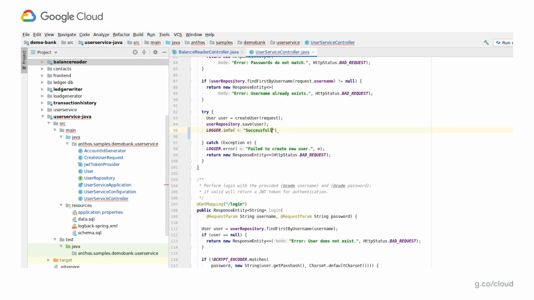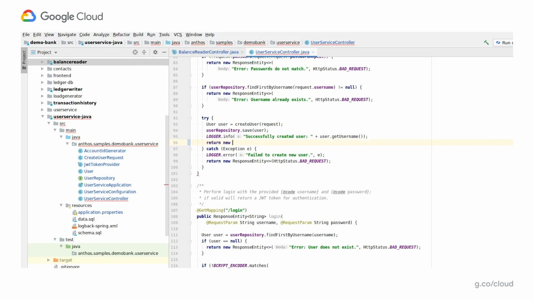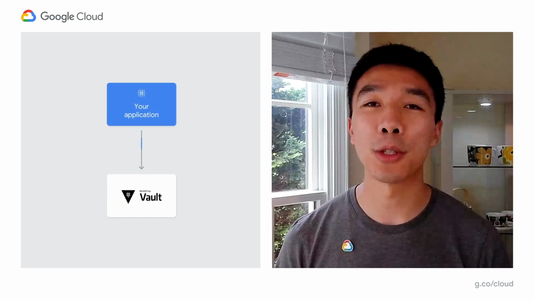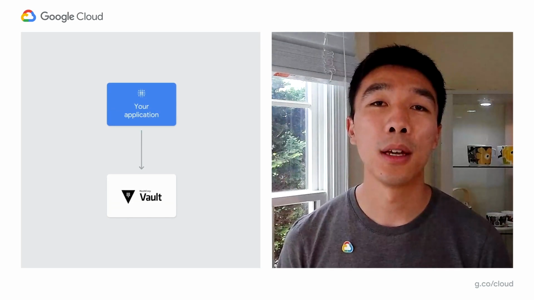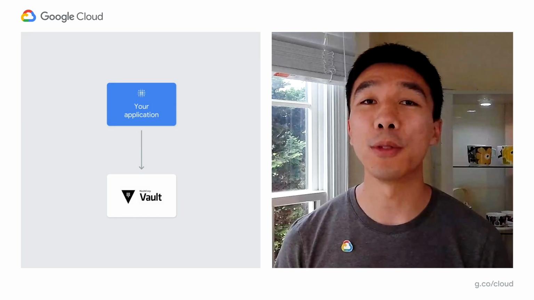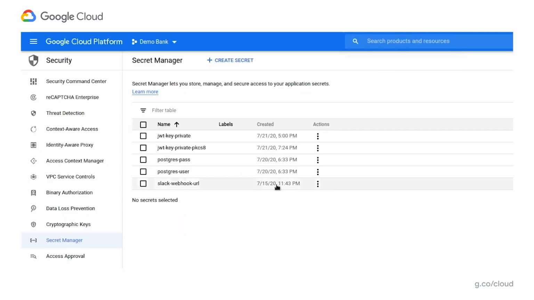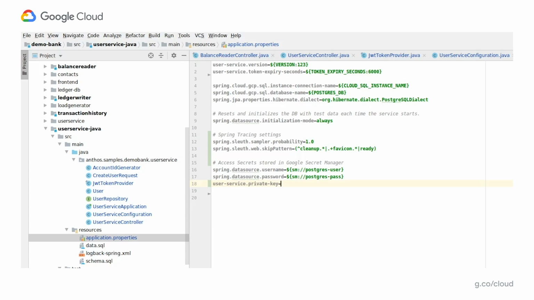There will be some points where we can leverage more cloud services in addition to the database. For example, we use a private key to encrypt authentication tokens. Previously, this key was stored in an on-premises secret store like HashiCorp Vault. On Google Cloud, you can continue to use Vault if you need to, but for this demo, we'll switch to Google Secret Manager, which is a secure way of storing secrets on the cloud, so you don't have to manage the infrastructure yourself. We can use Spring Cloud GCP libraries to access the secret through the application's configuration without any extra code. Spring Cloud GCP is one of the many libraries and tools maintained by Google in partnership with the open source community.